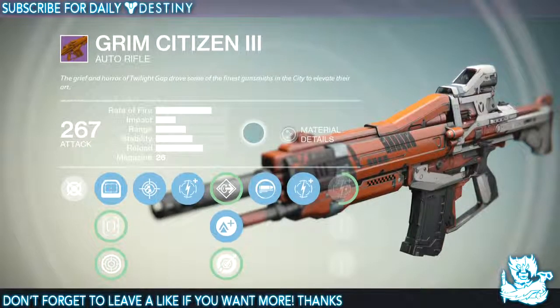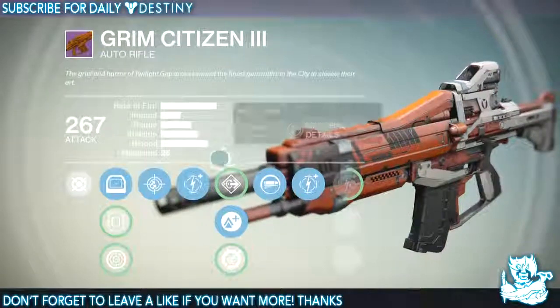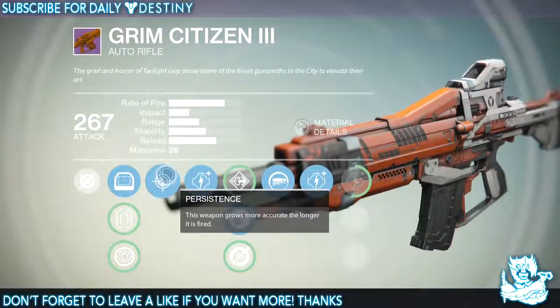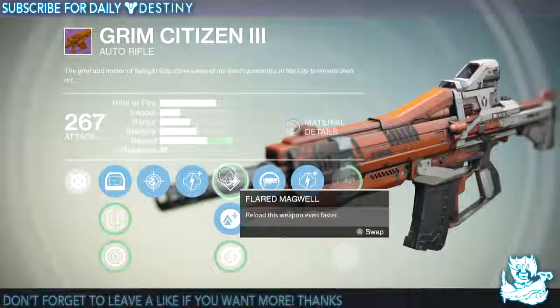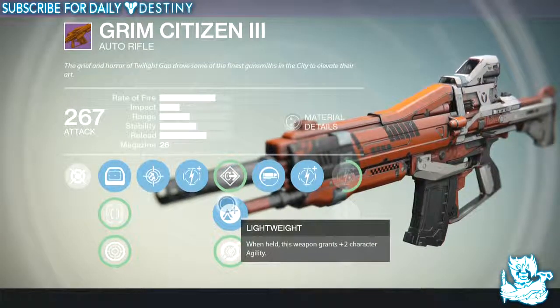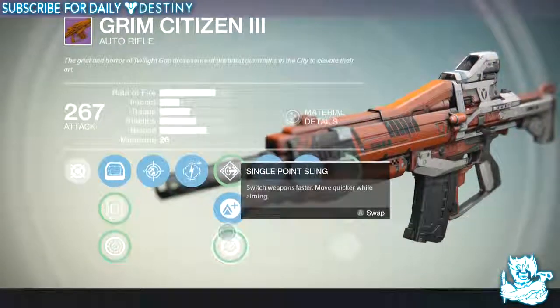It's got a great magazine size of 26, could do with a little bit more, but it's still a very powerful headshot machine. It's got Persistence: this weapon grows more accurate the longer it's fired, which really does work. It's got Flared Mag Roll, reload this weapon even faster. Lightweight when held, this weapon grants +2 character agility, and it's got Single Point Sling. Switch weapons faster, move quicker while aiming.